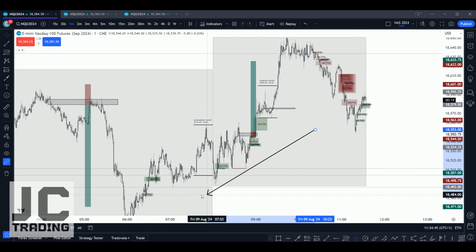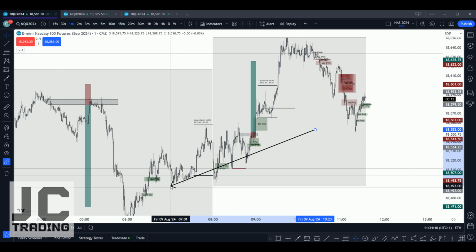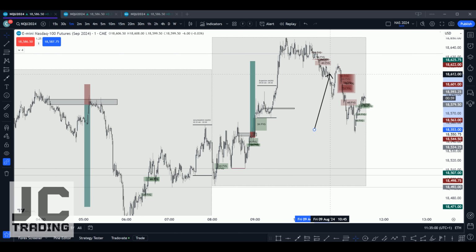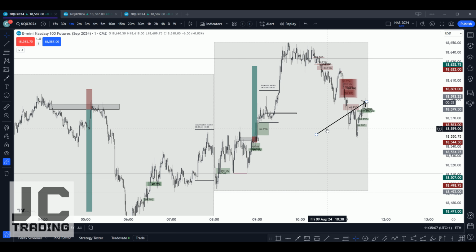If we start down here, we've got a low that goes to a high, a low that goes to a high, and so on, and then obviously we come back down the other way: low, high, low, high, low, high. That's our internal structure. Depending upon what strategy we're using, we will utilize different types of structure.